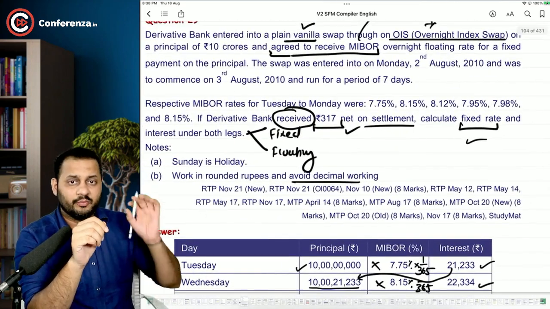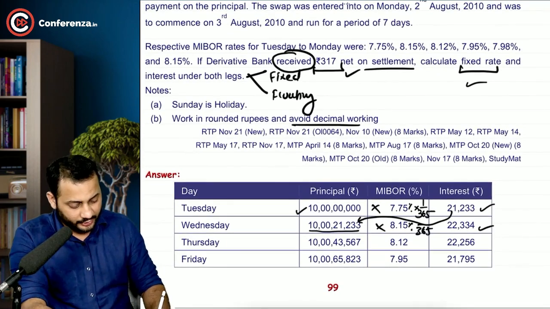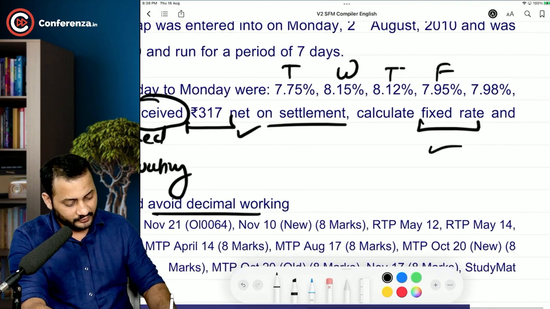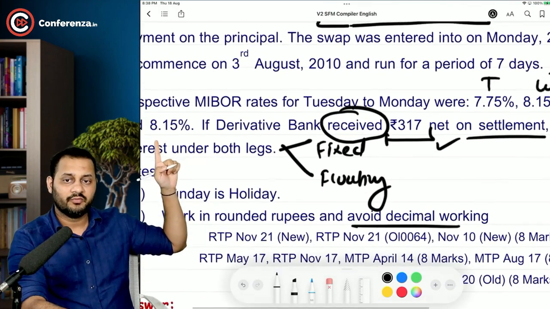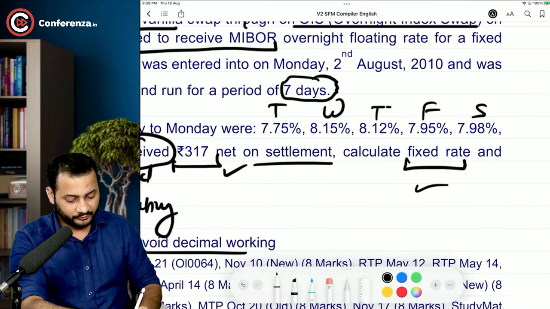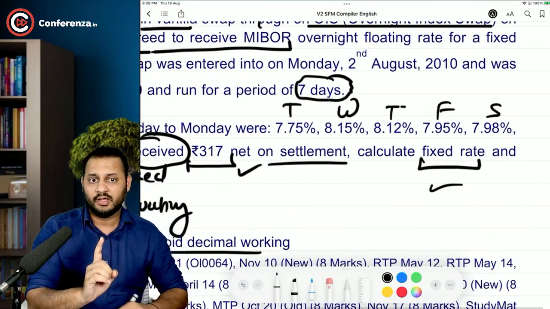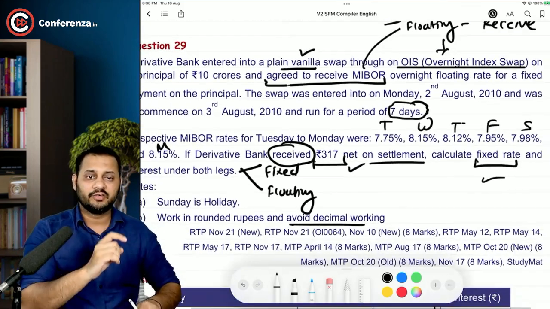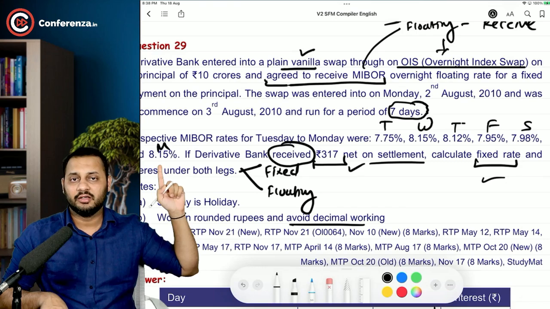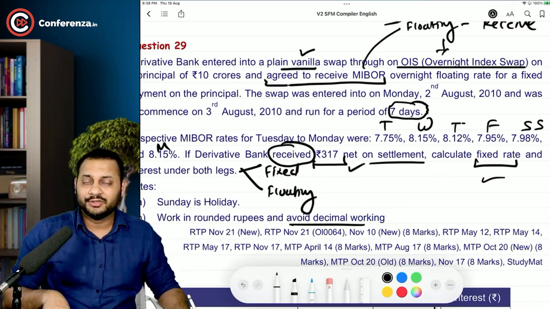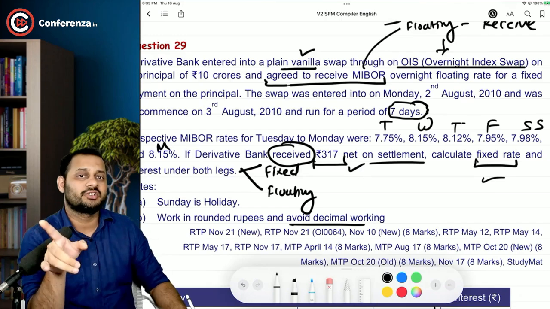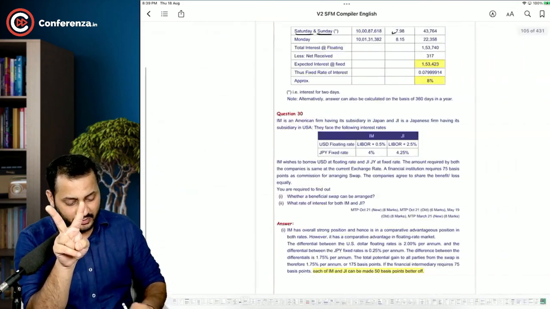See, from Tuesday to Saturday, just imagine, this is for Tuesday, Wednesday, Thursday, Friday, Saturday, and there is only one rate available. But we have to take it to Monday because we are starting on Tuesday and it has to go for 7 days. From Tuesday, the 7 days end at Monday, and this is the rate for Monday. Why is there no rate for Sunday? After Saturday, we just have a rate for Monday. What will happen? Because Sunday was a holiday, we are going to apply the same rate as the previous day. 7.98% will be applicable for Saturday and Sunday. So 2 days' calculation will happen on this date.